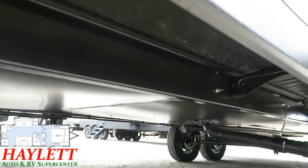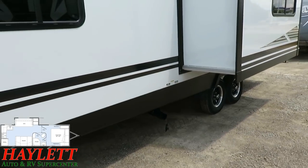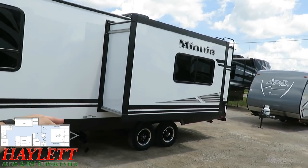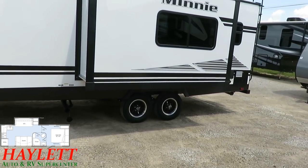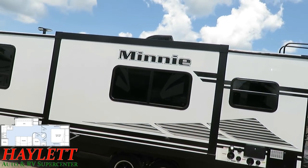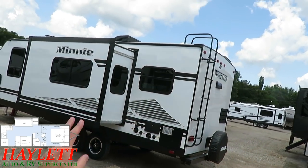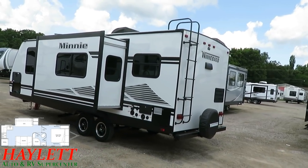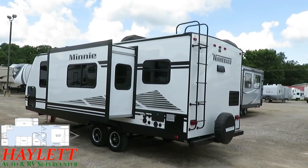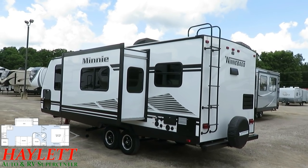They've recently updated the underbelly enclosure so the holding tanks have better protection than before. Before, they had a layer of Darko weave — basically a polyfabric — and it did okay, but it didn't look or feel as solid. Winnebago said we've got to go all the way and do this right. The slide-out, located directly above the tires, is an above-floor slide system on a self-adjusting mechanism that kind of fixes itself every time you run the slide in or out. One of the other cool things on this floor plan is having all of the hookups in the back corner — black flush, outside utility shower, cable and satellite hookups — all right there, super handy.